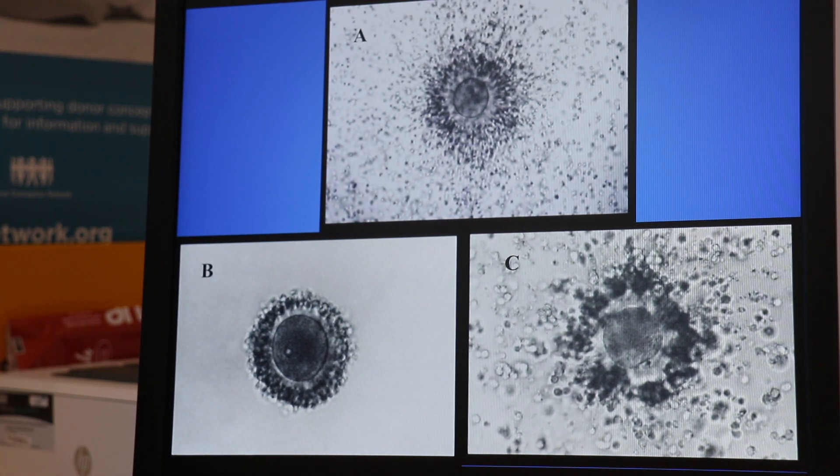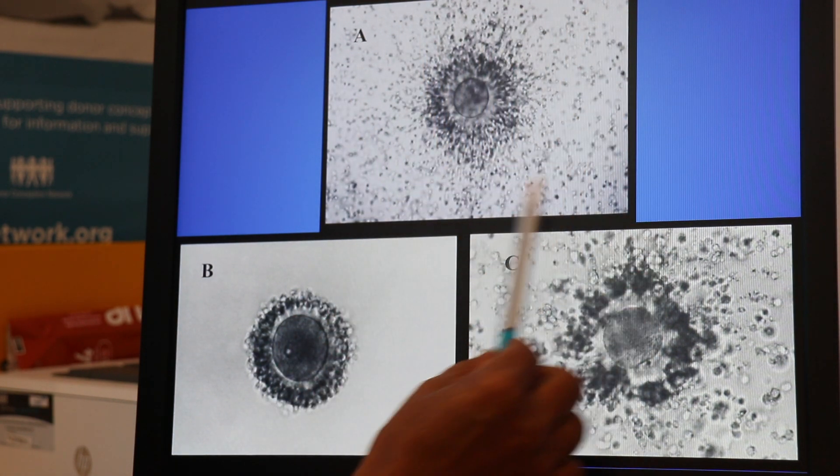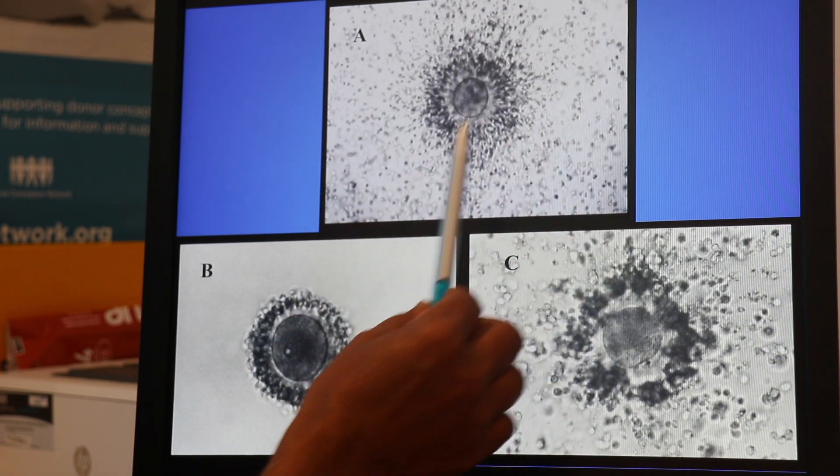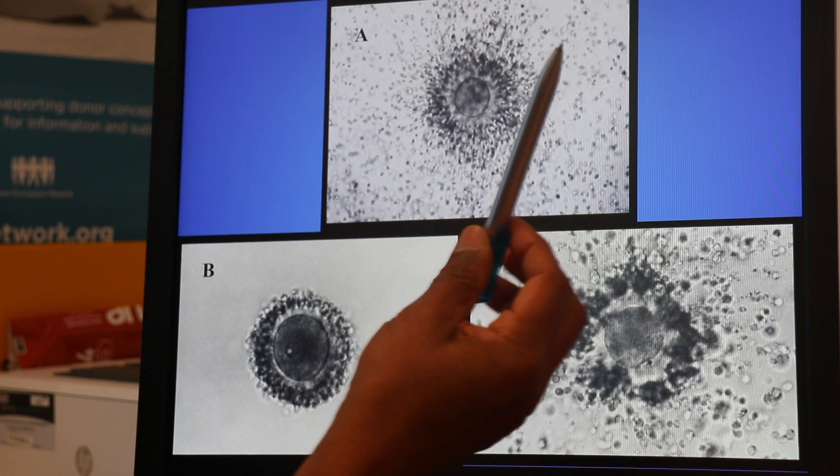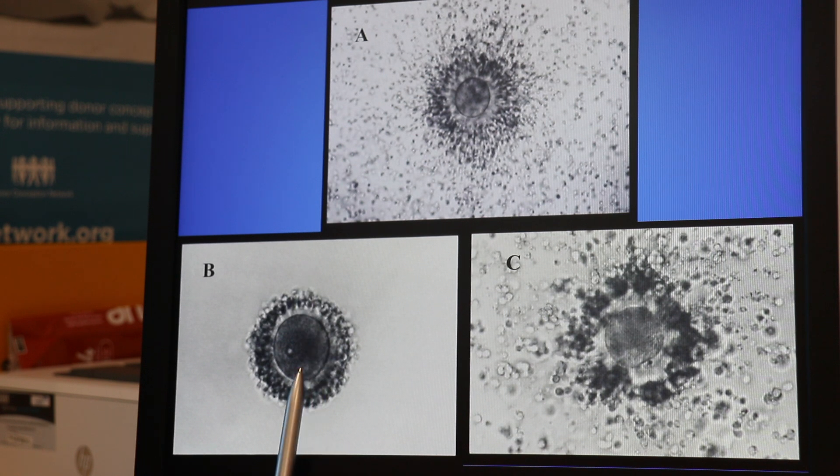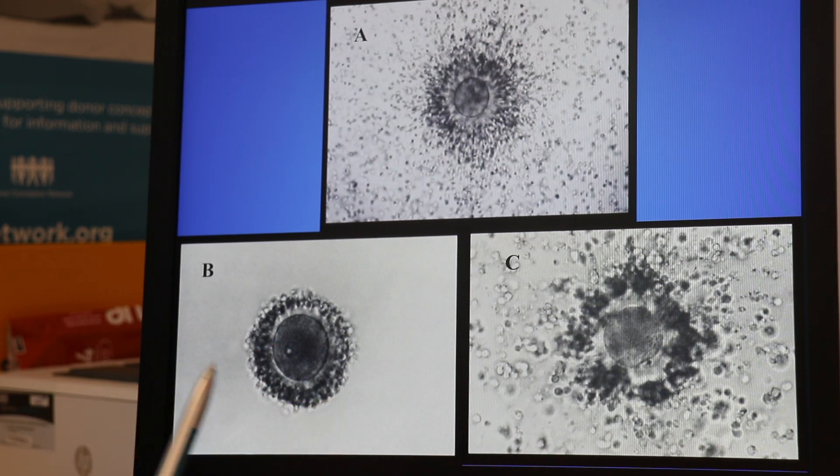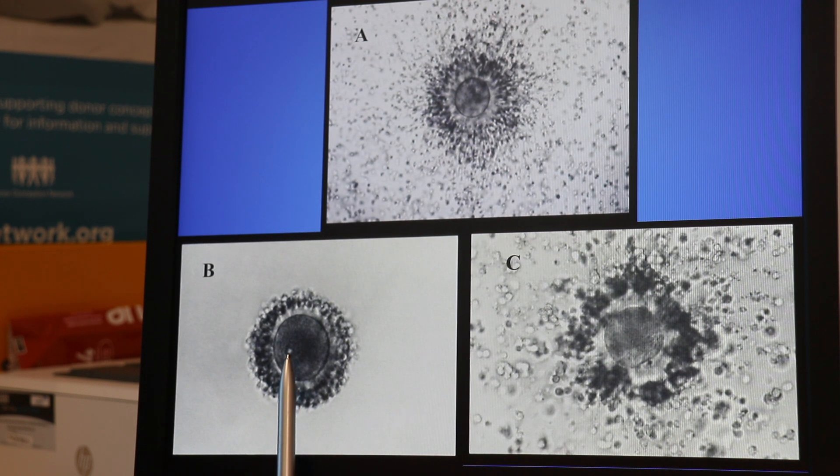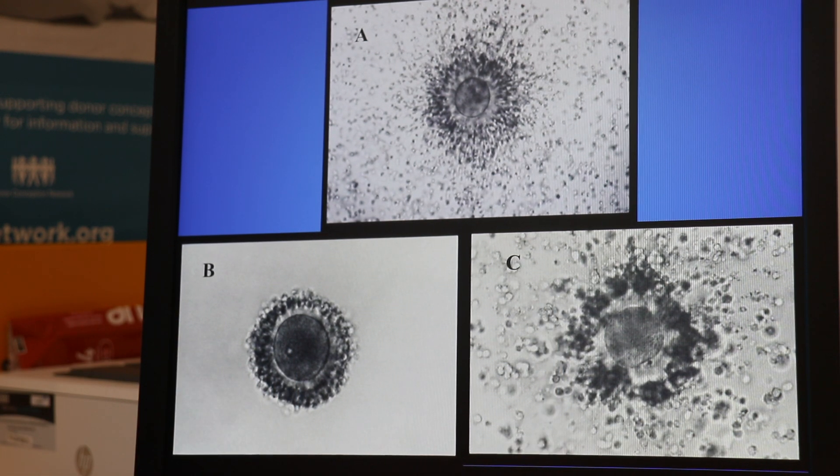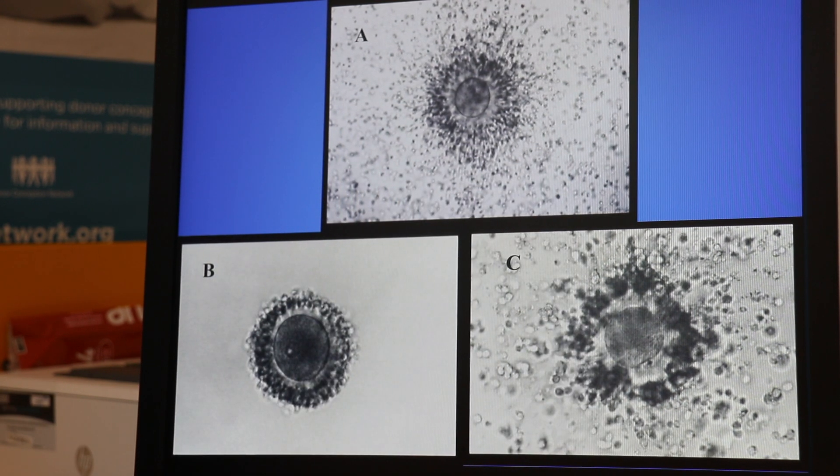When we look under the microscope, we see eggs with very fluffy cumulus cells. By looking at that, we can say it tends to be a mature egg. We should see a polar body metaphase 2 eggs. But sometimes, we get very immature eggs. Here you can see germinal vesicles. This is almost like at the time of birth, where the eggs are arrested in prophase 1. Even germinal vesicles, the membrane is not broken down. This is very immature, and this is a post-mature egg.